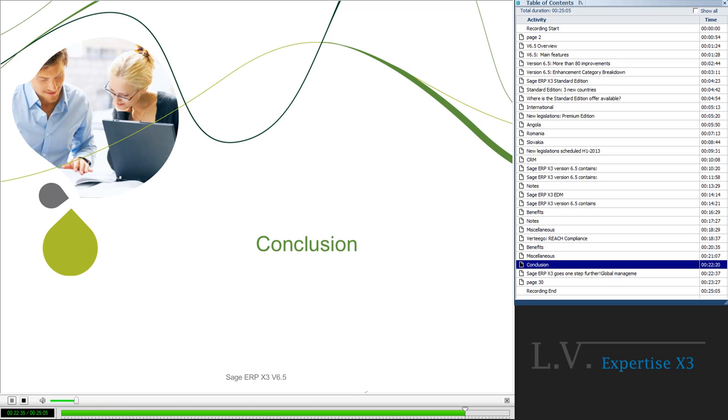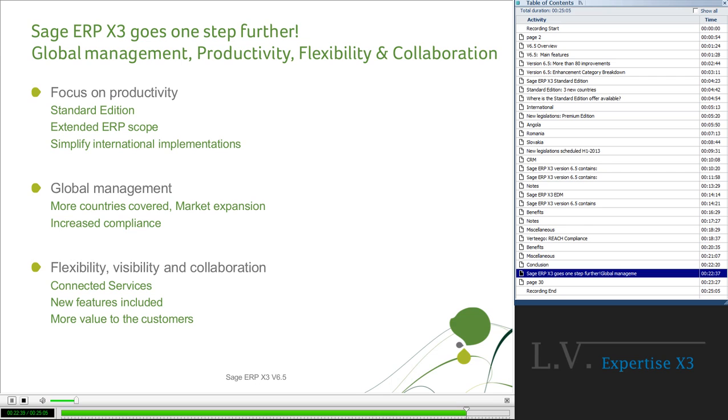Now we are going to conclude this presentation. So Sage ERP X3 goes one step further with the 6.5 version. We have extended the Sage ERP X3 cover, specifically in the areas of productivity, with new features added and also new countries developed with the standard edition.